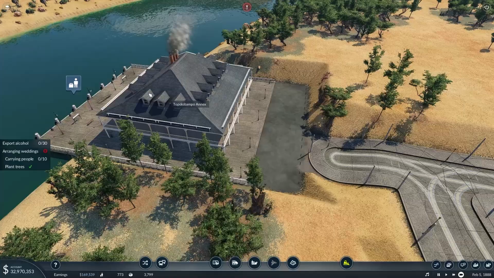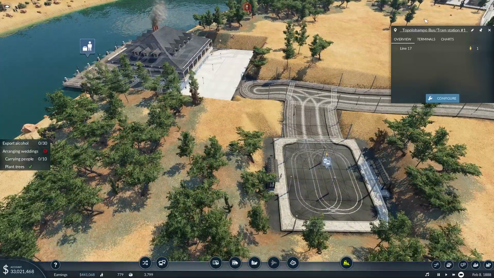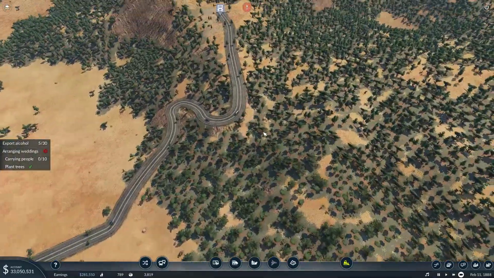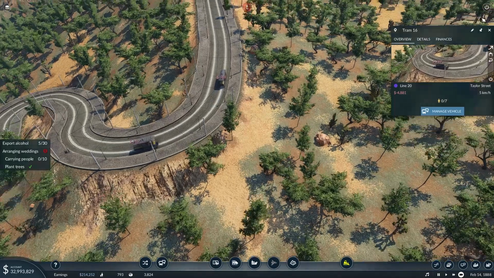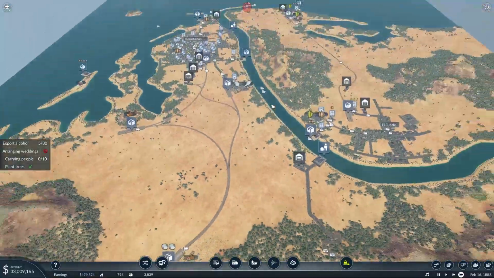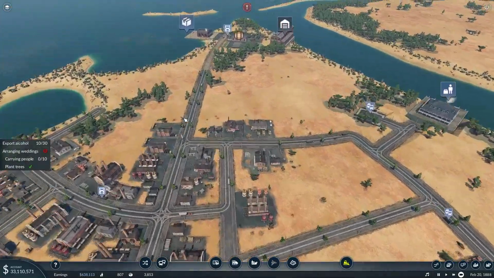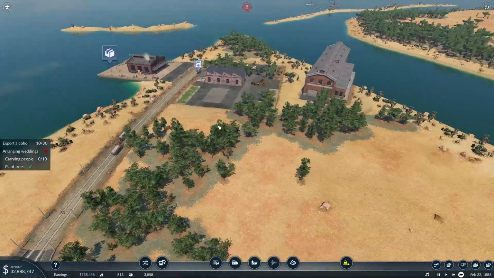You know what I never thought about? I was assuming that would work. So. We're actually making money, so that's good. Yeah, we're exporting alcohol. So.